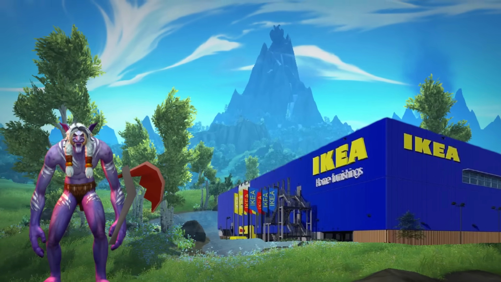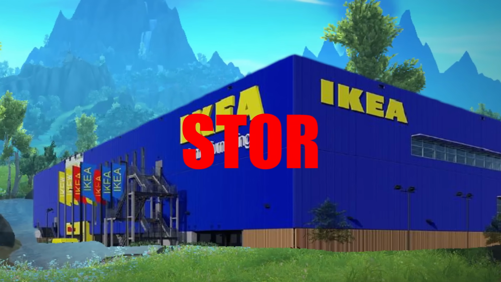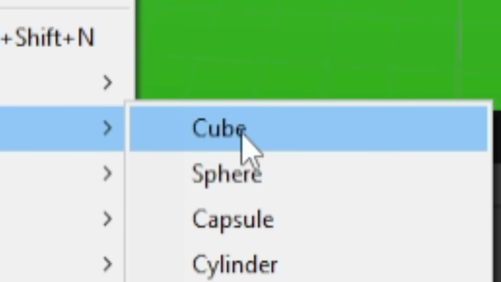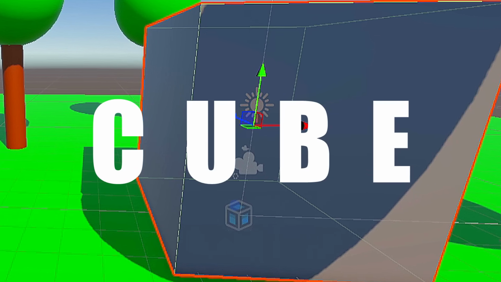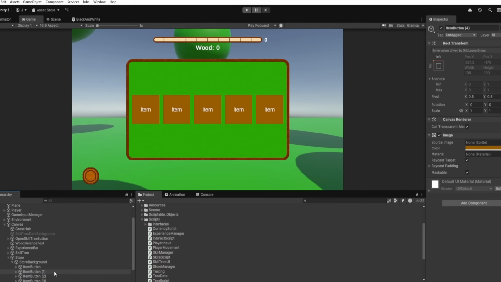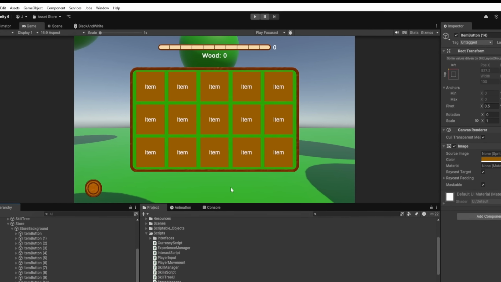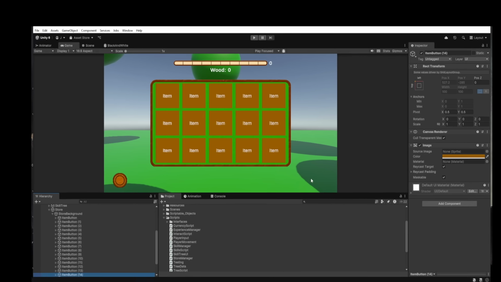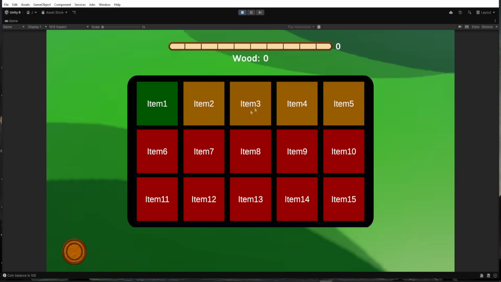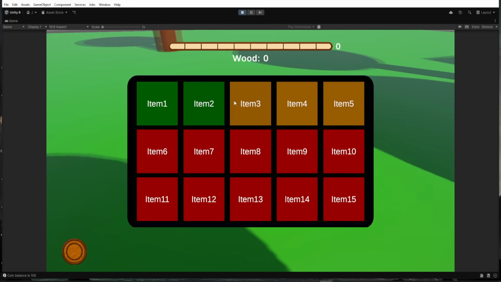But then it was finally time for the store. So the first thing I did was create the queue. I got to work creating the UI for my store. I promise that all these assets and UI are temporary, and in the end, it will not look like dog shit. But anyway, I got my shop working, and now I can buy items.